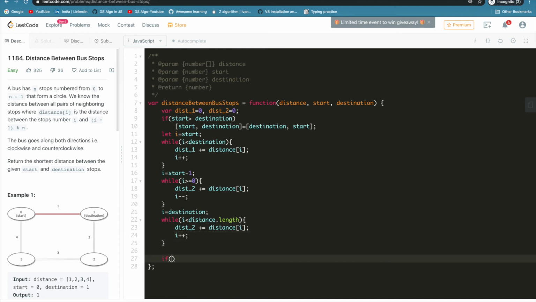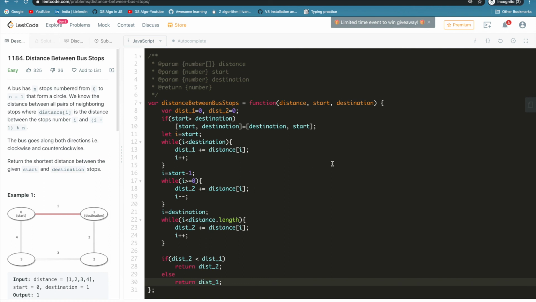And then we need to check if distance2 is less than distance1, then clearly this is the shortest distance, so return distance2, else we return distance1.